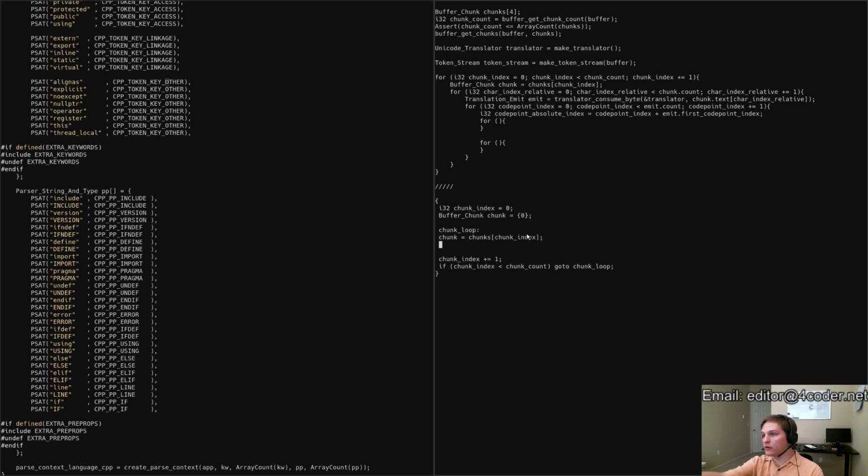Okay, and then we start a new loop. That's not a problem. We can translate that into some assembly-like C as well. So that is more of a character loop. And if the character index relative is less than the chunk's count, then go to the character loop again. Otherwise, we'll fall down to the outer loop and go to the next chunk.